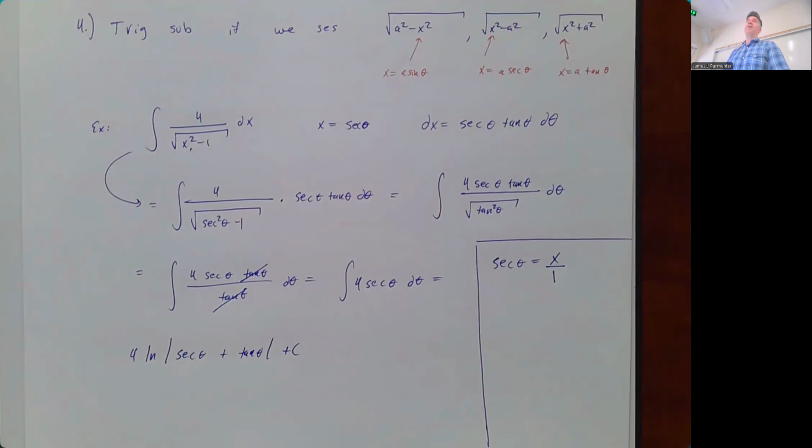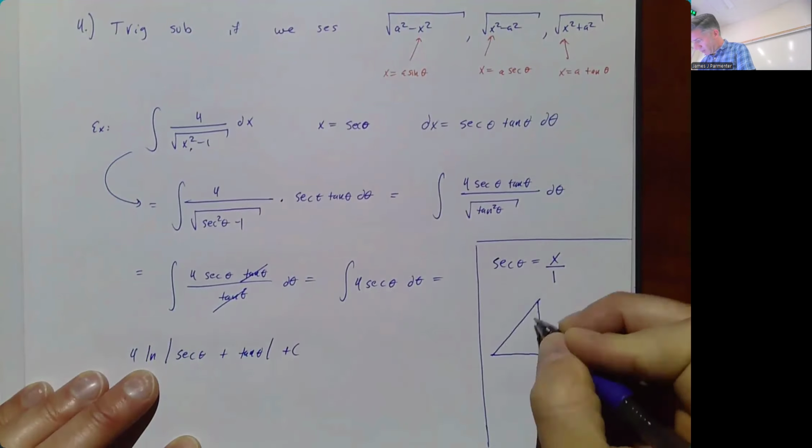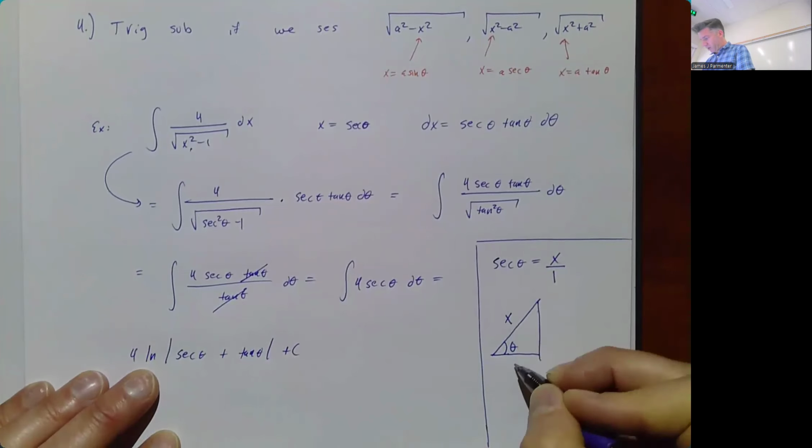Here's what I really know. I know that secant is the reciprocal of cosine. I know that cosine is adjacent over hypotenuse. So secant better be hypotenuse over adjacent. But that's really the thought process I go through. I never remember that secant is hypotenuse over adjacent, but really, it's the reciprocal of cosine. That's how I'm doing it. So secant is hypotenuse over adjacent.